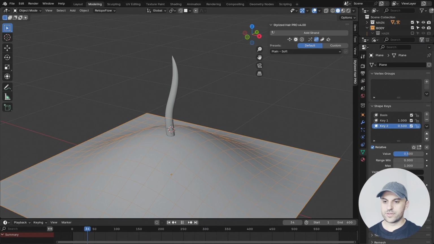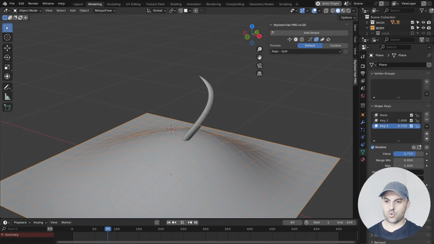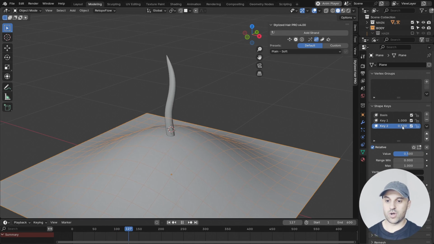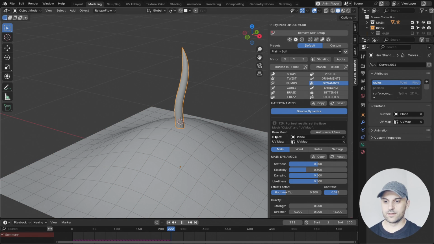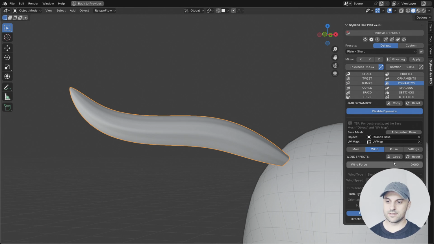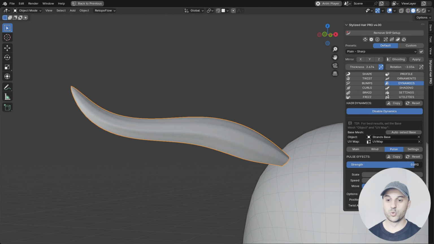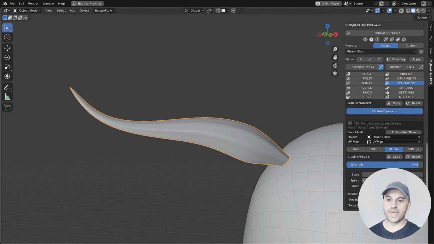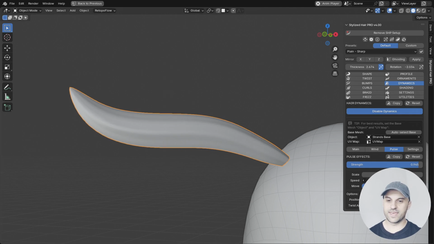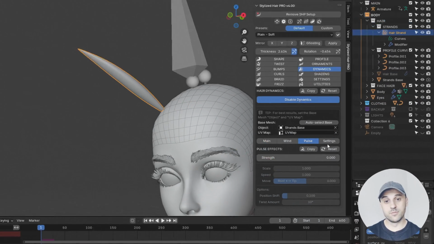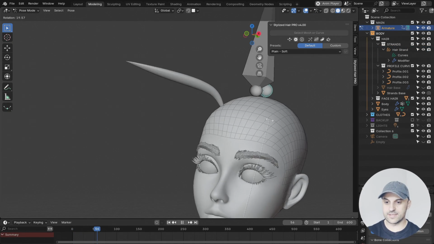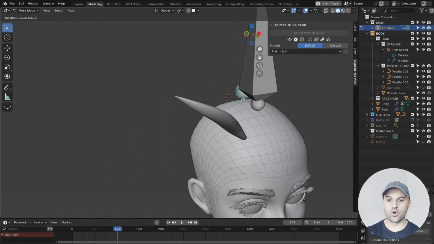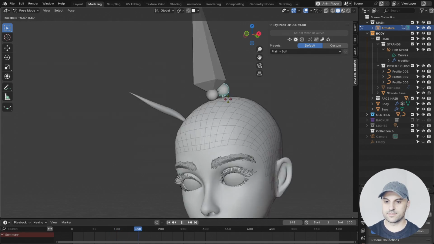Dynamics now work on deforming mesh surfaces. So now if you have shape keys or armature deform, the hairs will follow the movement. This also requires the base mesh to be set. In addition to the wind effects, there is now a section for pulse effects. This will create almost like a living, moving hair strand. In the simulation settings, you can choose for the dynamics to affect the thickness so that you get a more natural stretching of the hair strand.